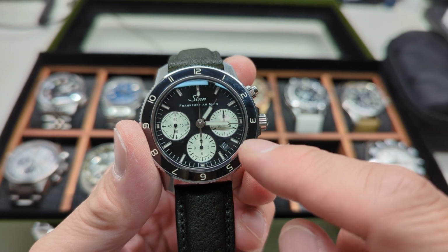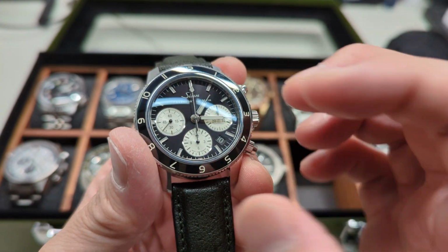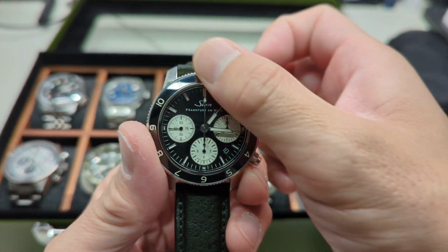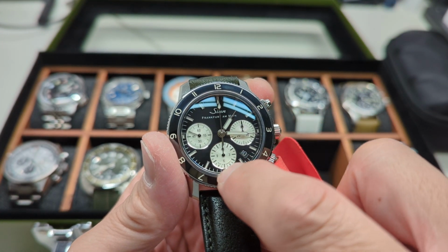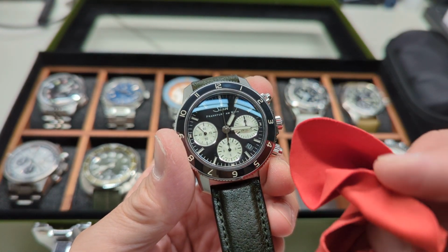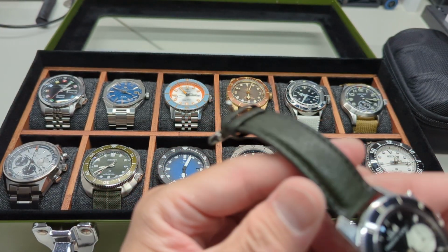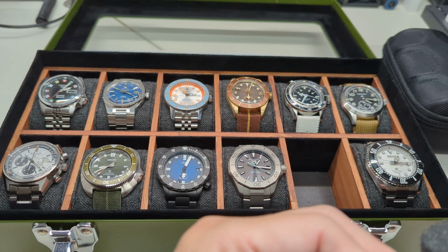What else can I say? The fact that these indexes and all the other details just pop anyways sends the date to the background. So if you can do that, then deep down it's not a big deal. I think it's about as good as can be, unless you cut into maybe the 6 o'clock sub-dial area, which I kind of don't like, knocking out any of the sub-dials. But anyways, this one I will put back.